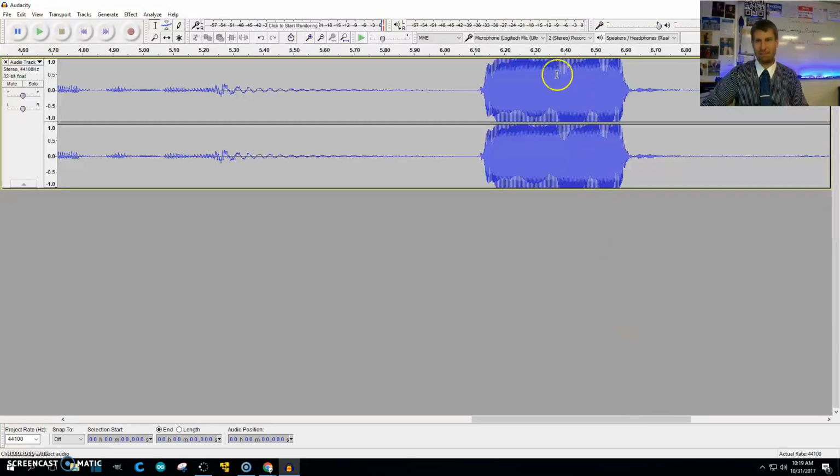But this is where my beep actually was, and so utilizing my selection tool here, I'm going to go ahead and select at least 1/10 of a second of it. So I'm going to kind of go through that right there, and I've selected that, and now I'm going to utilize this command right here. This is my trim audio, and you can see that I'm trimming the stuff on the outside of it, and I'm going to keep what's in the middle of it. If I wanted to get rid of things that were in the middle, for example, the selection I have, and keep the things on the outside of it, you would use that command there.